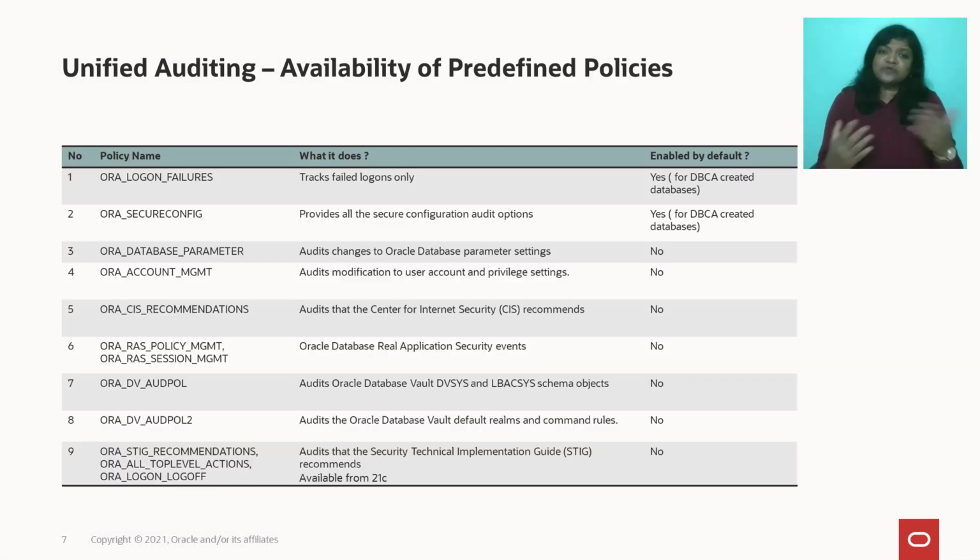Oracle Database also offers a number of predefined audit policies that cover commonly used security relevant audit settings. So in most common scenarios, you have to just provision them with a single click.